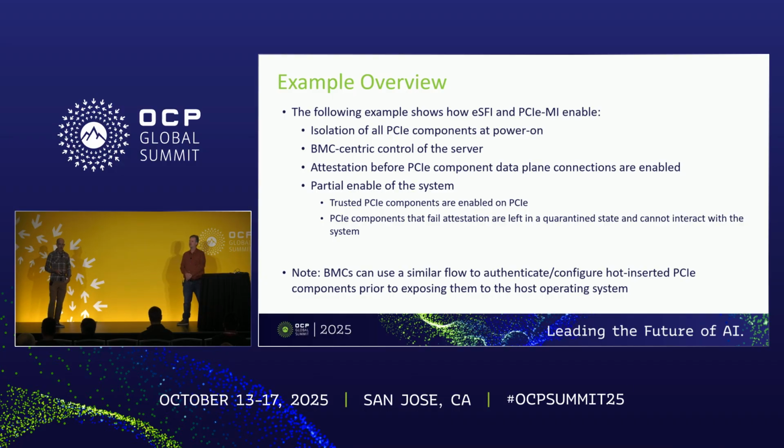So in this example, it's very similar to if you've seen the split reset sequence in the OCP attestation spec. They define this model where the server can be brought up out of reset and powered on, but the PCI Express components are still held in reset using the PCI reset signal. And while they're in reset, the BMC can go sideband and perform SPDM authentication of those components. And then once they're successfully authenticated, the platform can release PERST and expose those devices to the system.